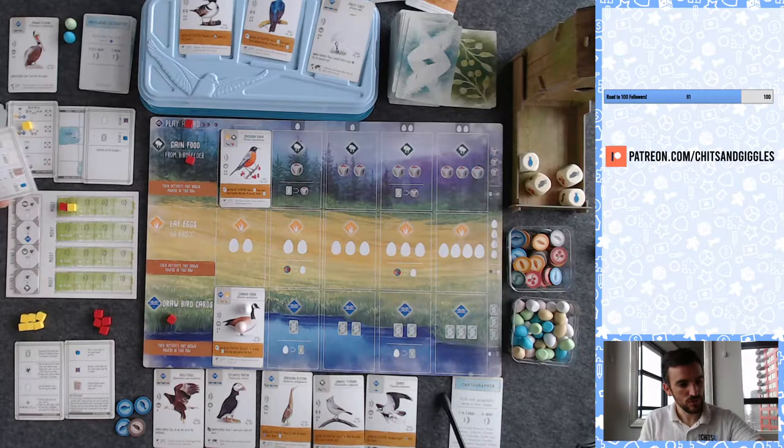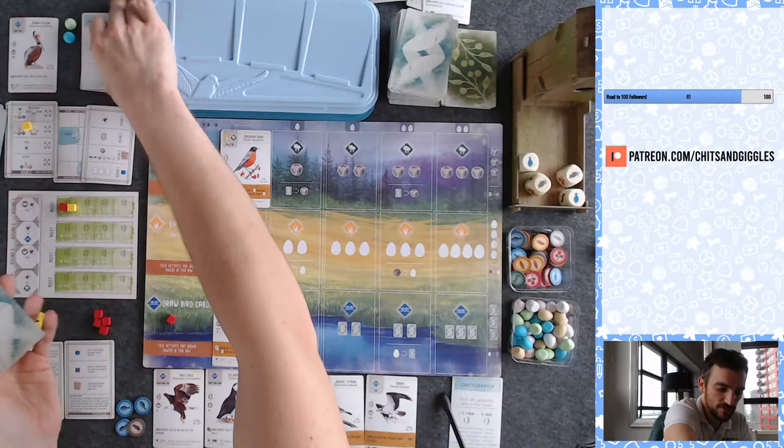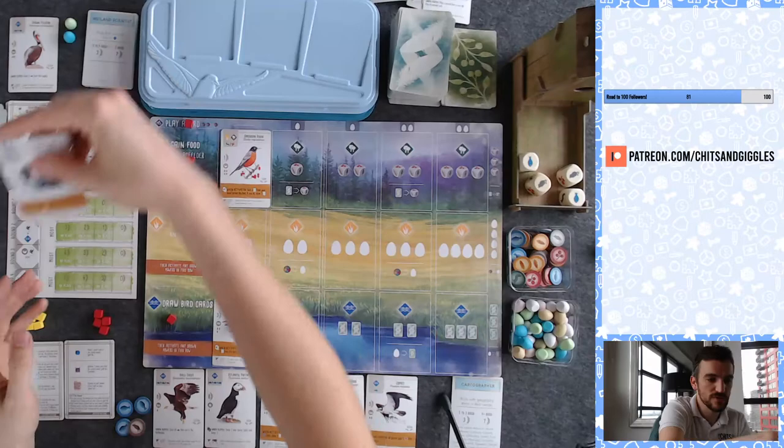So again, discard all three bird cards from the bird tray. Get rid of them. And he's going to take one of these, draw one from here, place it face down, and I'm going to refill this because it will be used. Now we've got the common loon.